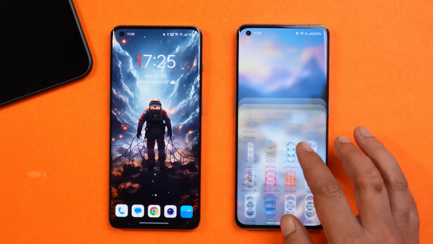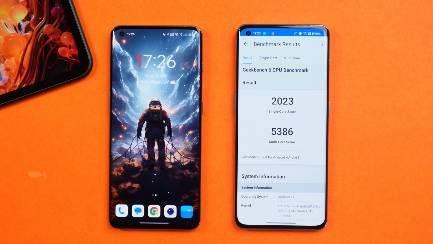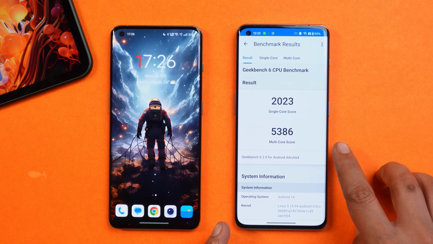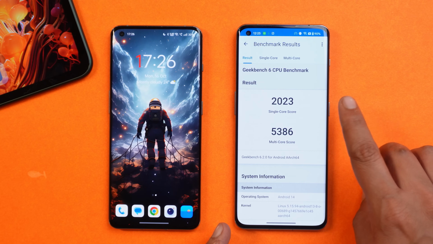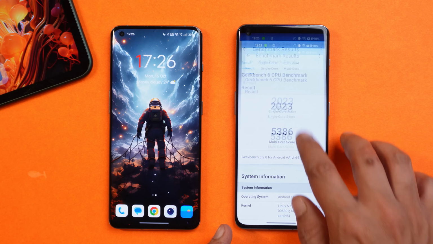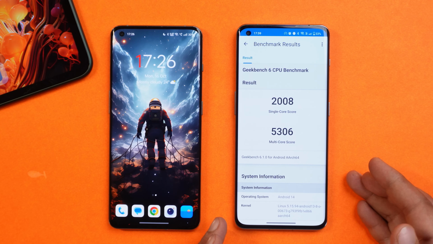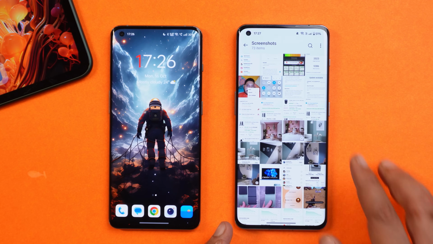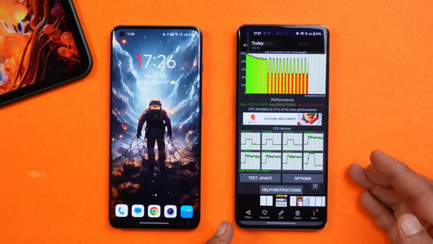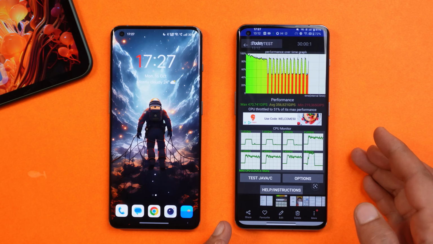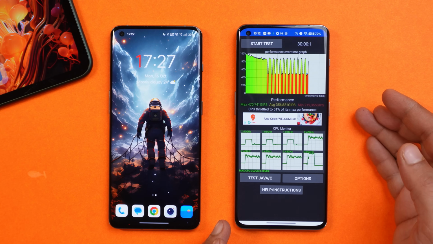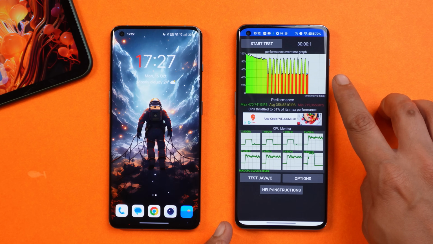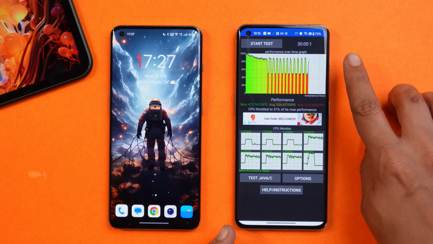First, let's talk about the benchmark results and we'll compare it with the previous build. So these are the results with the Geekbench application, wherein single core has scored 2023 and multi-core scores are 5386. This was done with high performance mode turned on, and these are the results of the previous build. Not much of a difference here when it comes to benchmark testing, but again a lot of throttling issues are still seen if I use high performance mode and do a throttling test. You can see the maximum CPU has throttled up to 51%. And you can also see a lot of dips in the graph. This test was performed with 100 threads for up to 30 minutes.